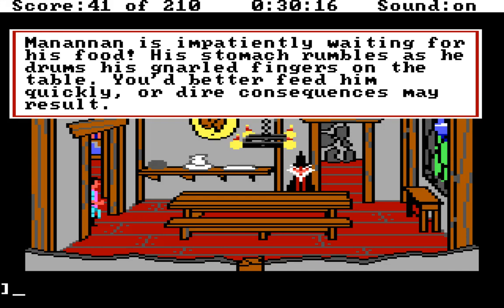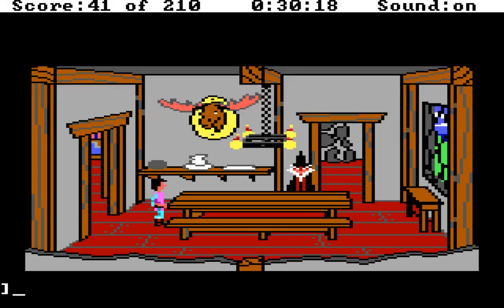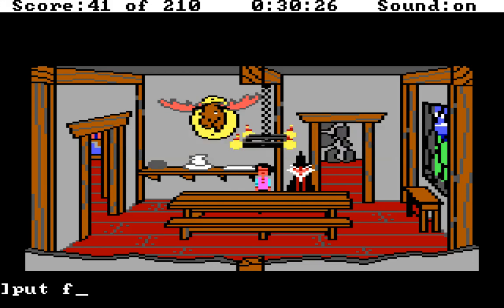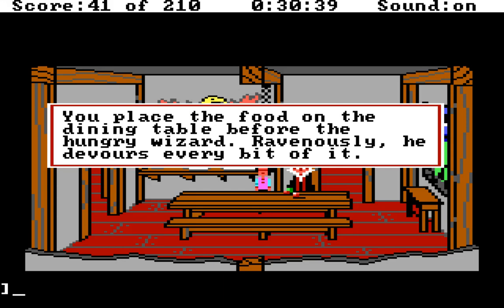Mananan is impatiently waiting for his food. His stomach rumbles as he drums his gnarled fingers on the table. You better feed him quickly or dire consequences may result. Give fruit. I hope that's an okay one. How do you do that? Put fruit on table? You might need it. Feed Mananan. Feed wizard. You place the food on the dining table before the hungry wizard.